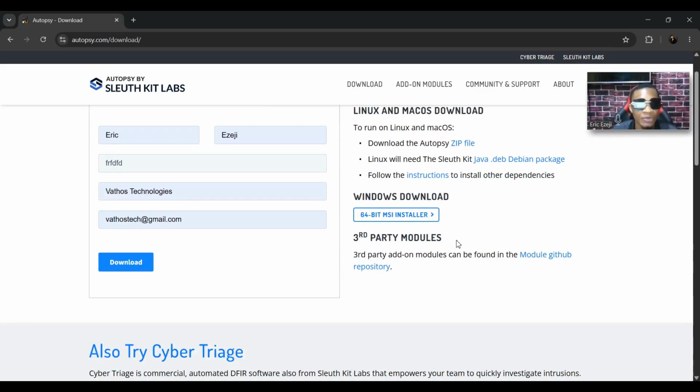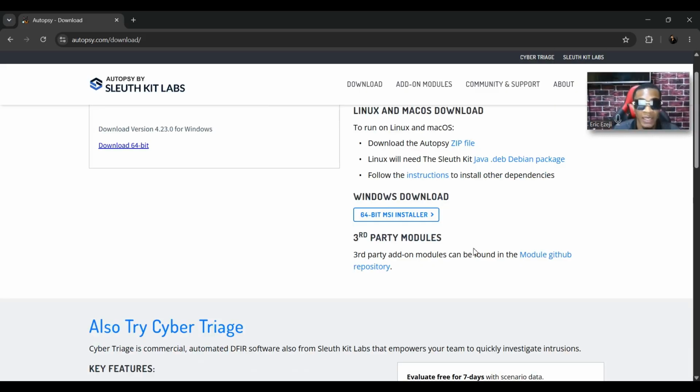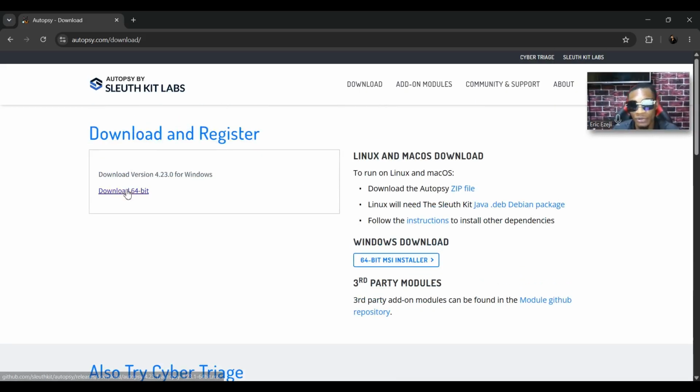Once you hit on download, it will be downloaded for you. You can click on this place. It's a download of version 4.23.0 for Windows. Once you click on this download, it will start downloading. The size of this file is over 1.2 gig, so make sure you have a fast internet connection and enough data to download it.